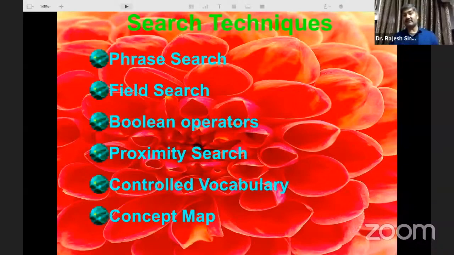Let me give you an example of some departments. See, if you are looking for Department of Justice, you search the term Department of Justice in Google, and you will find a large number of results where Department of Justice is together as a phrase. But you will also have some information where only either the term department is there or the term justice is there. That is not required by you. You are looking for Department of Justice.